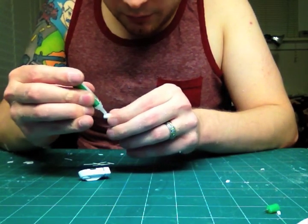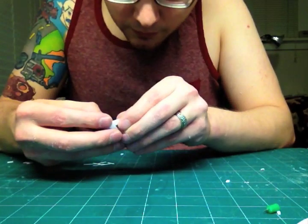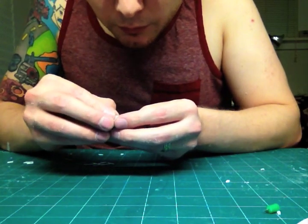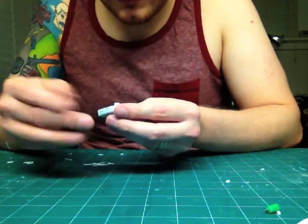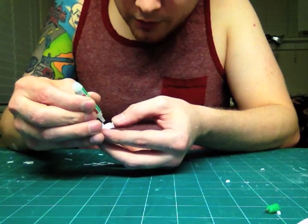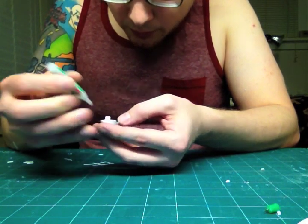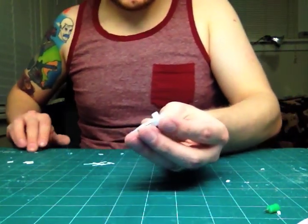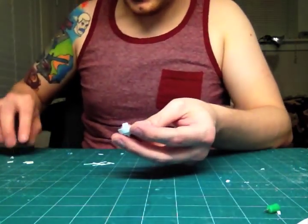Just by putting a little bit around the edges. Putting the cylinder where I want it to go. Letting it harden a little bit. And then dropping some more super glue down into the hole that we've created. Okay. Now, seeing as I've done that, I have a bunch of space around the cylinder.